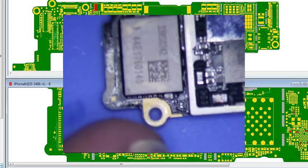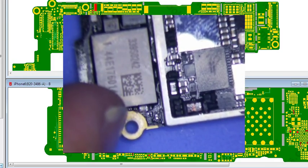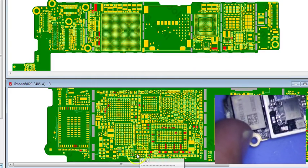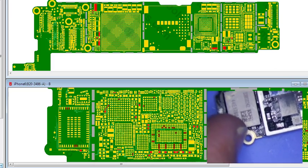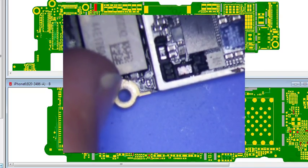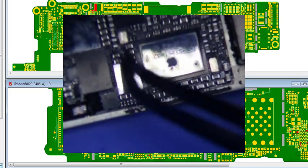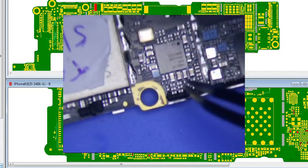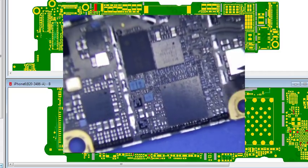And what I'm looking for is something that's obviously burnt out. So you kind of just go through the whole board here, look at all the red spots, and just quickly look through the whole board and see if you see anything that stands out. Okay. So what I notice is, if you look around here, nothing here looks unusual. Go over here, nothing looks weird. Nothing burnt out. So I've already gone through the whole board.